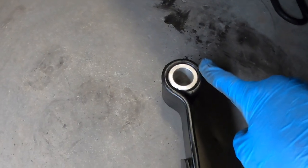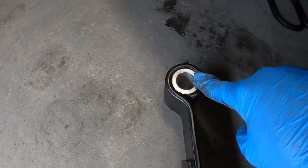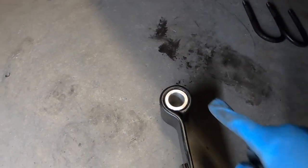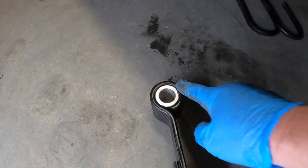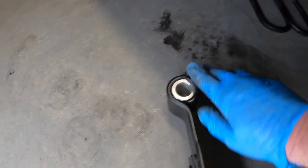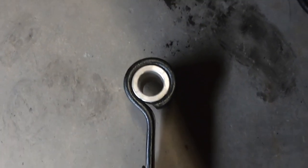Now, one thing that you have to note, and it says this in the instructions, be careful of the inner bore here, not to mar that up or change it in any way, because it takes that sleeve that slides through and it has to be a perfect fit. They push these in perfectly, make sure they're flush on each side. And when I painted them, I taped them off, because even a little bit of spray paint can mess with the interference fit on those guys.